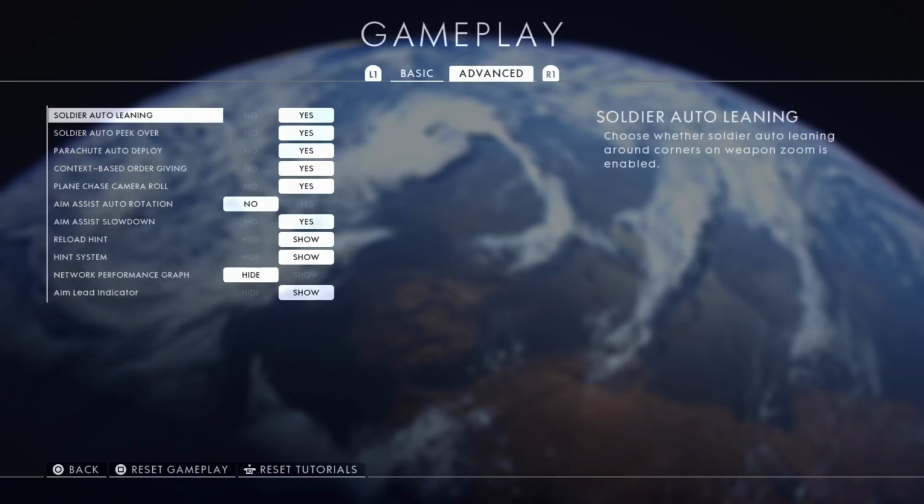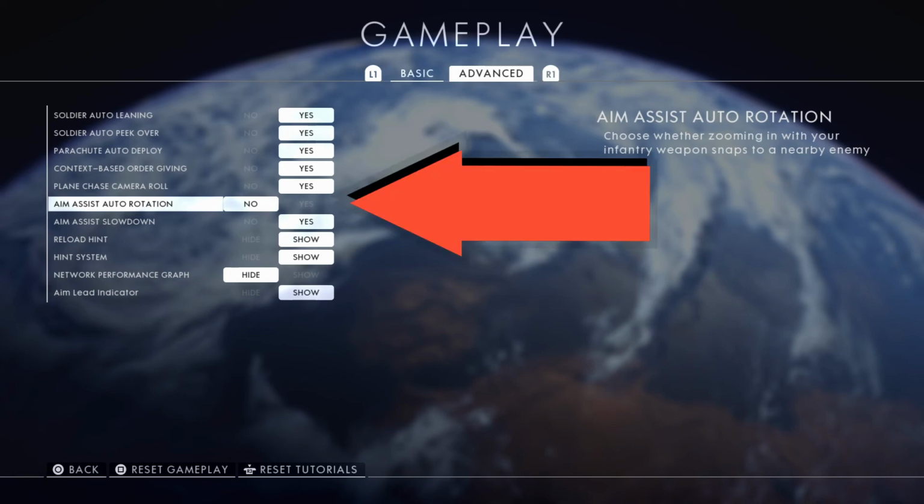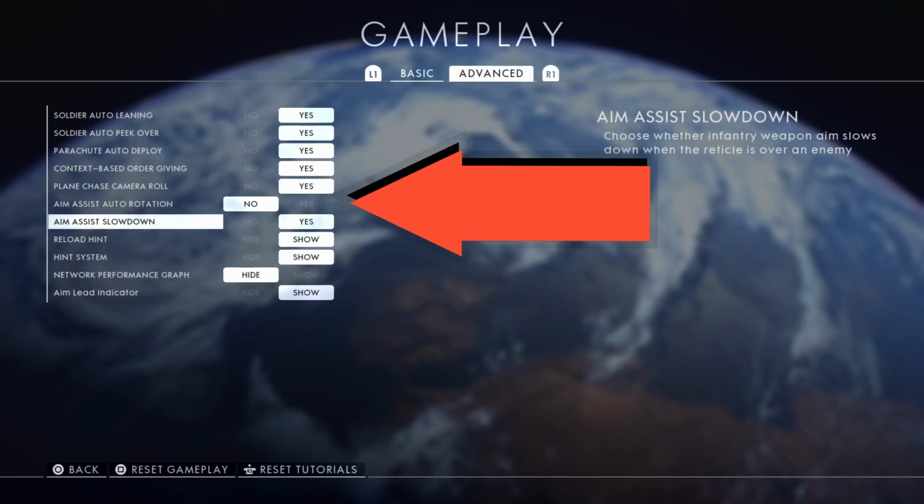And lastly, you've got your auto rotate, which is basically your auto snap or auto aim. It's a sensitive subject to a lot of people, probably including myself. I play with it off. I know a lot of other people play with it off. I do realize that there are a lot of people that don't even know the setting exists and they play with it on.